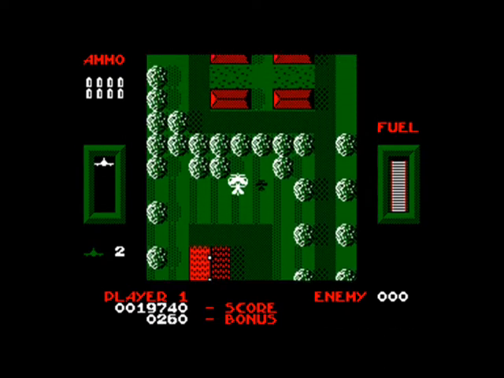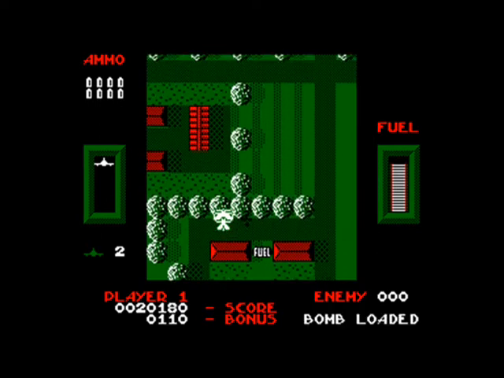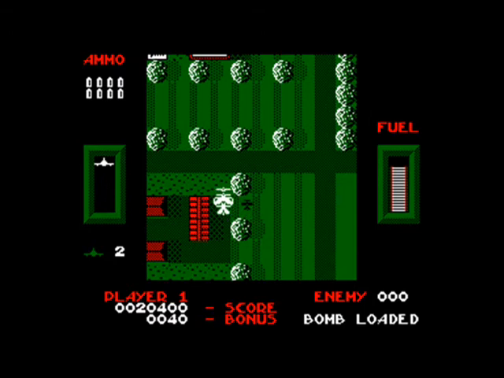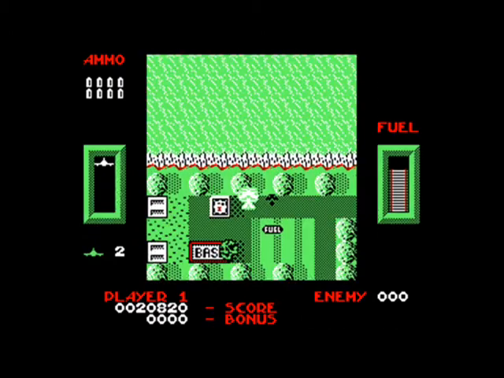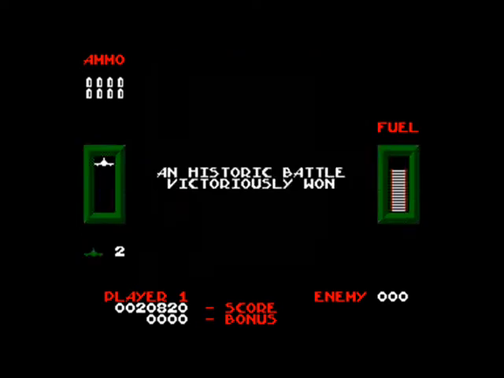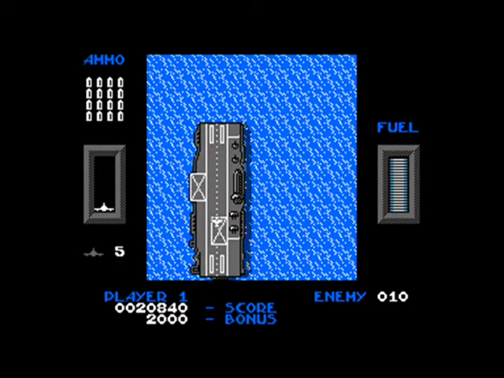And there we go, so we picked up the bomb. I'm just flying to the enemy base, and we're going to very carefully deploy the bomb. And that's World War I over. There we go. Base has exploded, and historic battle victoriously won. Aha! So on to the next level, which is World War II.